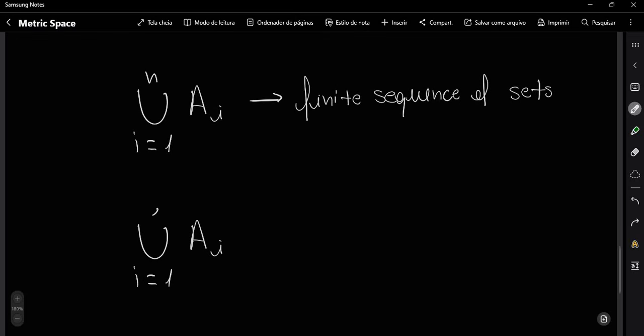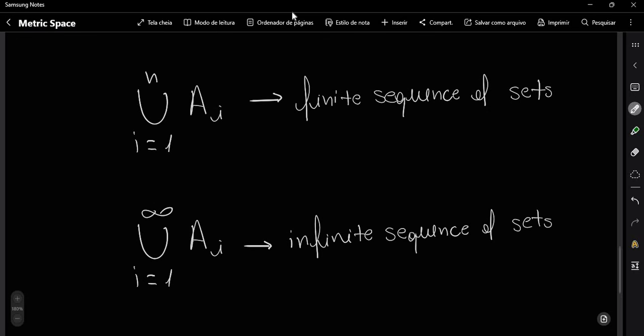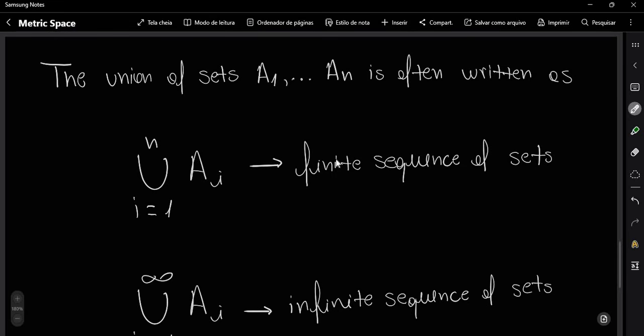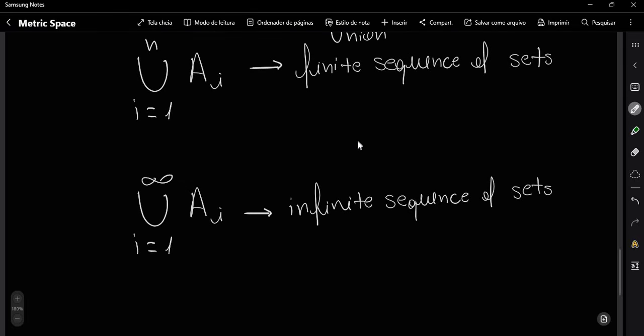If you wanted to represent an infinite sequence of sets, a union, of course, a union of a finite sequence of sets and a union of an infinite sequence of sets.